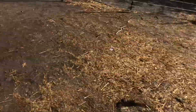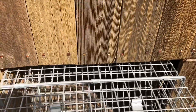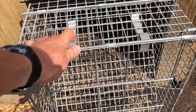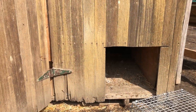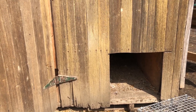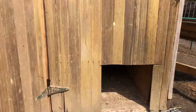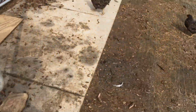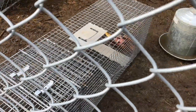Our chickens aren't cooping in here anymore and this is an old one, so what we're gonna do is pull my cage out and put those dead chickens in it, and put it over by the coop. We're gonna get that possum. If you've got an outdoor coop that's big enough, this is the way to get predators — you just set this trap every night and you're gonna catch your predators long before they get your chickens.